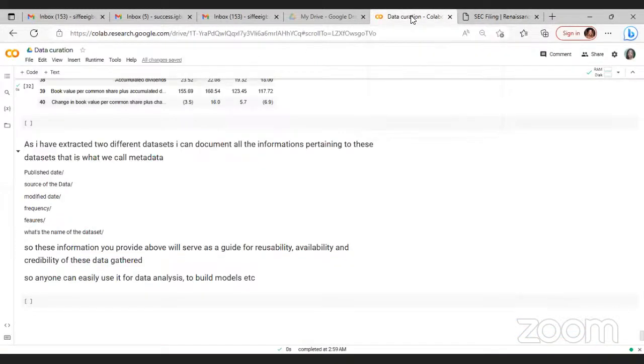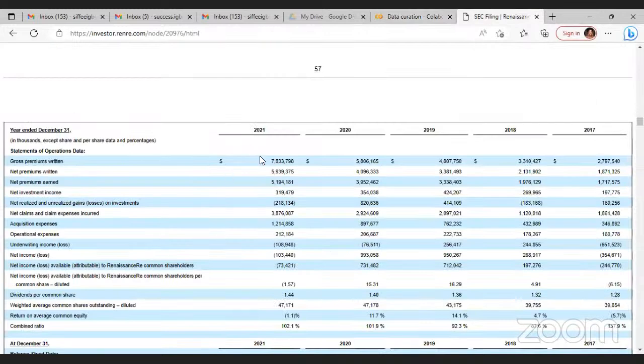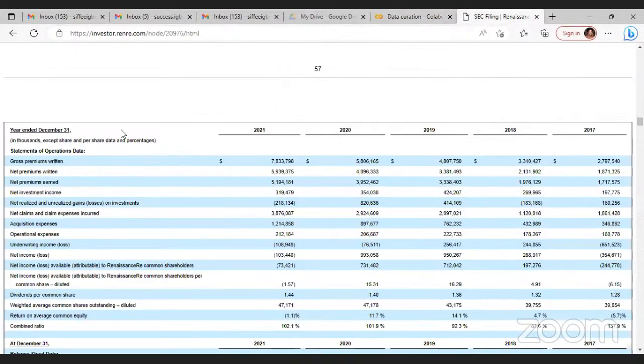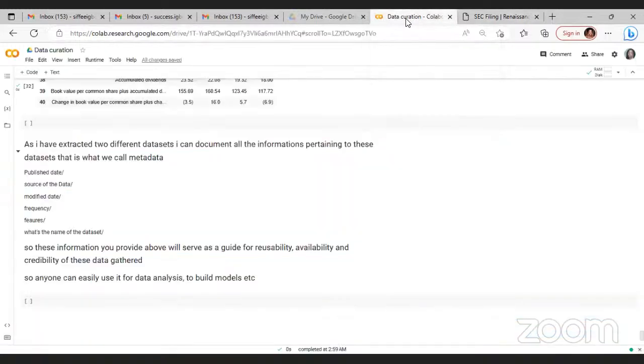You understand? So you talk about the features. You can say it has how many features? This is 1, 2, 3, 4, 5, 6, 7. We have about 7 features, and we talk about the rows, how many rows the data set has. So what is the name of the data set? Financial report of the company. When you get yourself conversant with the website made available to you, you will know the name of the data set, you know what you're looking at.